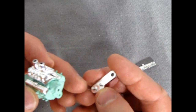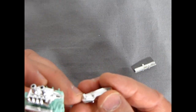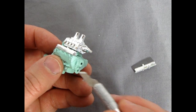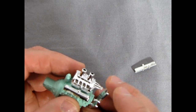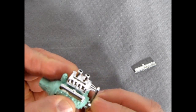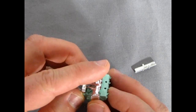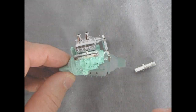And with the front belts, now I've scraped off on the point there, I've scraped in the hole here, and the two little pins got some of the chrome scraped off. I took my number 16 hobby blade and I went around in here, and I'll have to do the same on that bottom one. And then this should be able to fit into the holes when I glue it, just like that. And then I've got to make sure that the blower is sitting straight up and down and not off at an angle. But that's easily adjustable. And then that's what the blower assembly would look like.